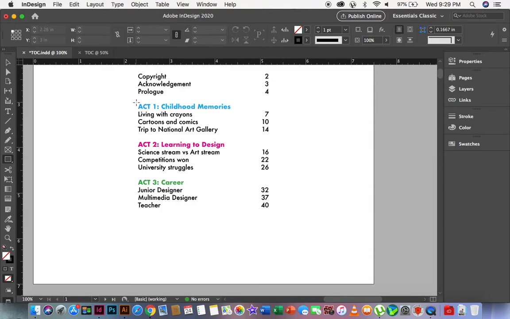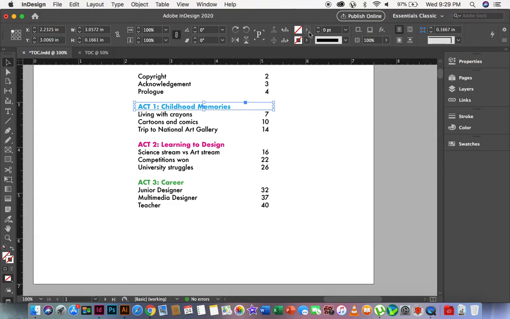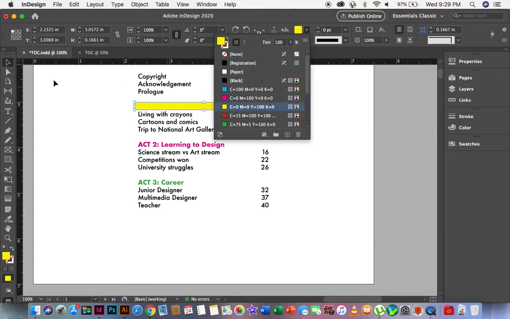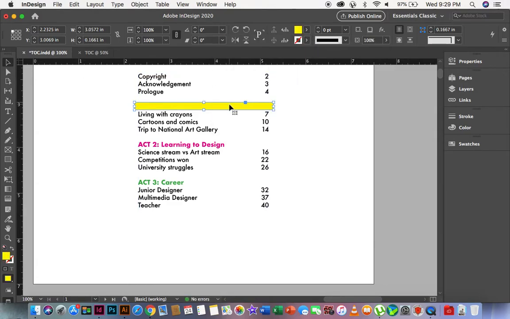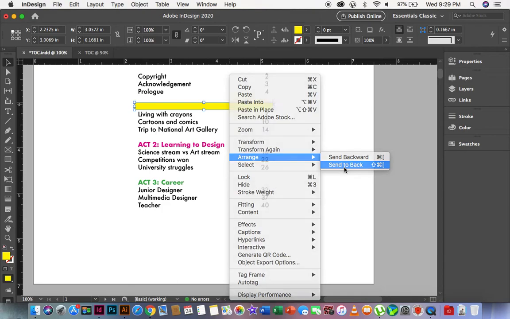This one I'm going to put somewhere like so. I don't want it to have any stroke, so I'm going to pick none in terms of stroke, but I want it to be in yellow color. Now it is in front of the text. I'm going to right click, or if you use a laptop, double click, and then arrange, send to back.